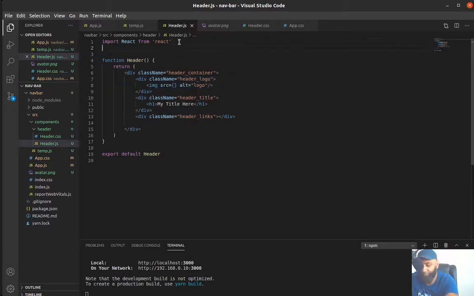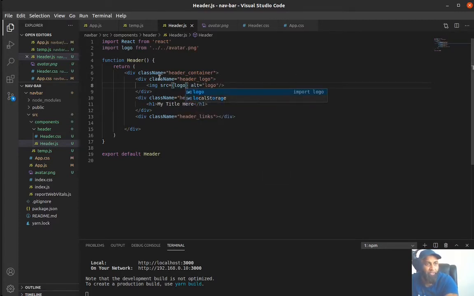So the next thing I need to do is import that image. Import, I'm going to call it logo, because I could call it anything I want, from, and now we want to go to exactly where this image is. What was it called again? Avatar, yeah, avatar.png. I believe that'll do it. So in these curly braces now, I just want to type in logo. That should bring in the image.